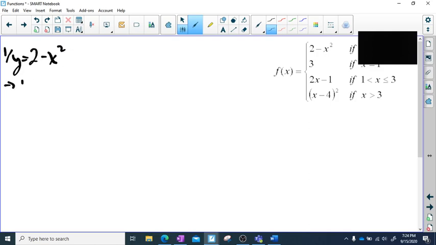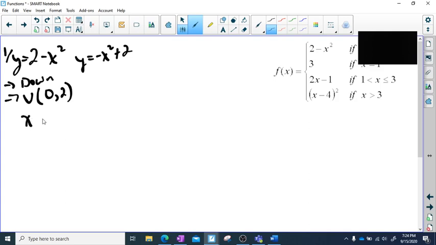Well, it opens down. It's a quadratic. It has its vertex at, so there's nothing added or subtracted with the x here, so it's 0. It's got a plus 2, so imagine that this was y equals, just to put it in vertex form. There it is in vertex form. So it's going to move it up 2. There's your vertex. Now the nice thing is this time, the vertex is a point I can use because the x value, which is 0, is less than 1. So there's a point that's going to be part of our graph.